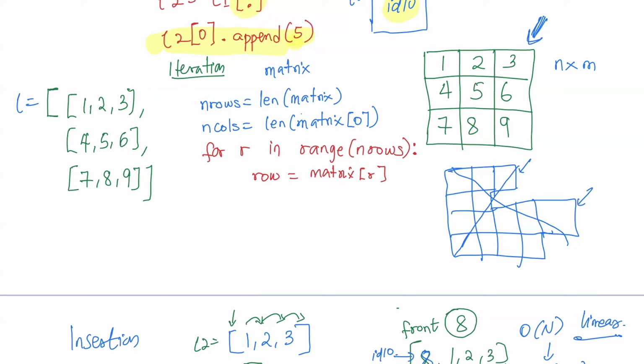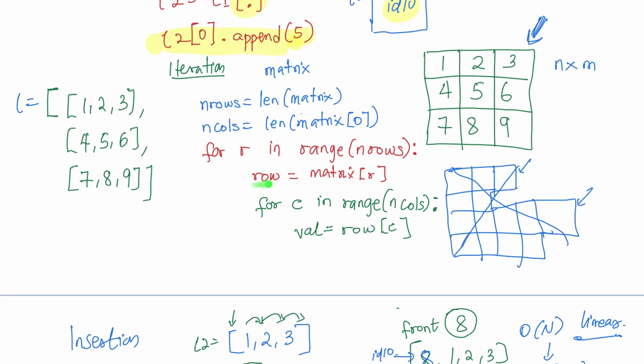So then what I'm going to do is go a step further. And for my step further, let's switch. I'm going to say for C in, look, it's a nested for loop. For C in range, number of columns, right? So now I'm going to write value is equal to row index C. Do we all agree that if R is equal to 0 and C is also equal to 0, what will the value be?